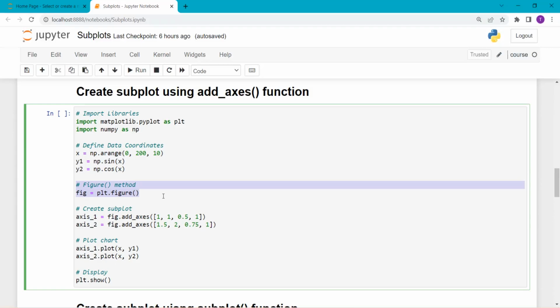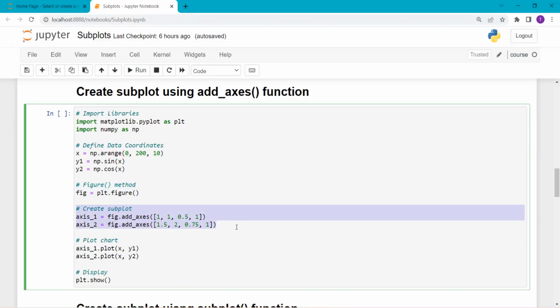After that I call the figure function without any argument and I assign the fig variable to it. Then I create a subplot by using the add_axes function. So in the first case I assign left value as 1, bottom value as 1, width as 0.5 and height as 1 and I assign the axes_1 variable to it.